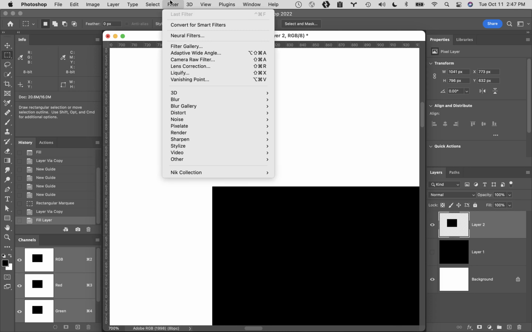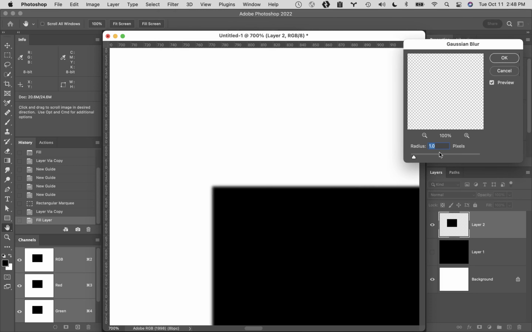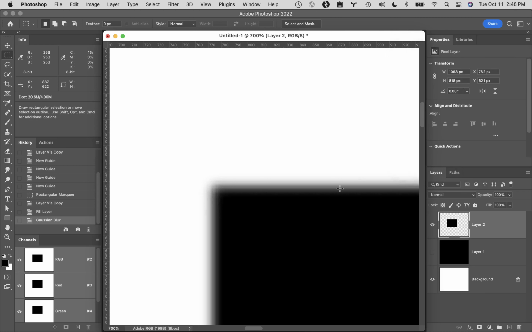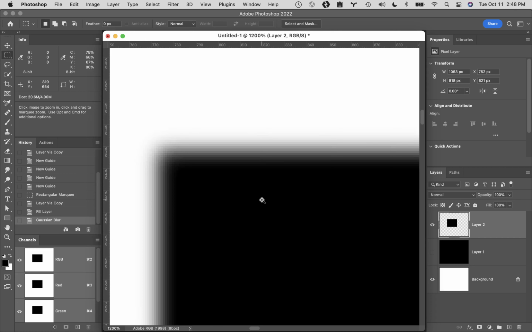I'm going to come up to the filter menu and come down to blur, down to Gaussian blur. And I'm going to hit this pretty hard. I'm going to put a 4 pixel blur on this guy and say OK. What you can see that I've done, what a blur really is, it looks at the color and the tone of the image that I've got. It looks at the color and the tone of the part that's on the background, and then essentially puts in a gradient between what I had originally, which was jet black on a hard edge, and that white background.